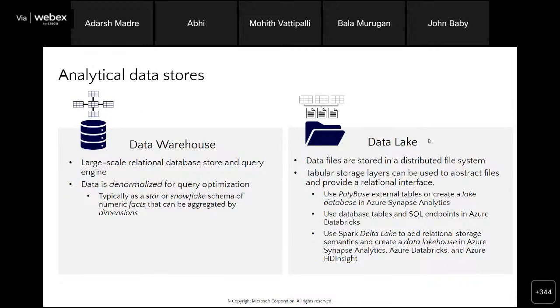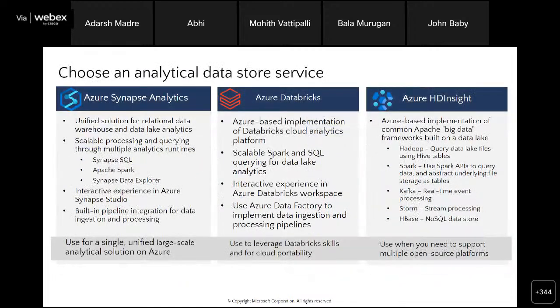Moving forward, these are the services. I mentioned these things when we talked about the pipeline, right? Basically, Azure Synapse Analytics is a complete framework which gives you everything, because as I said, it was there to create pipelines. Starting from ingestion of data all the way through processing, all the way till giving output in a different data form, we can use Azure Synapse Analytics, right? Azure Databricks and Azure HDInsight are very specific.